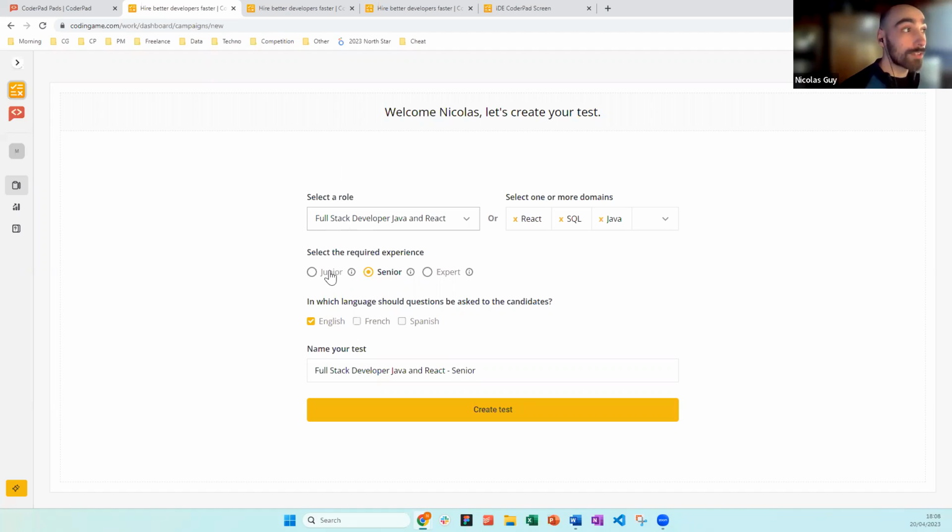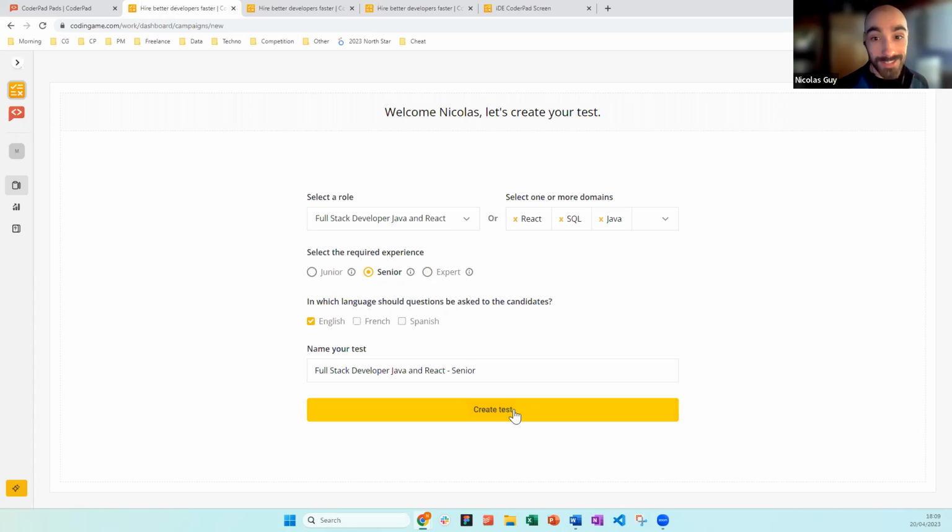So if you select junior, you will have more easy questions. If you select expert, you will have more harder questions. And by easy, medium, and hard, what we mean is we look at the question success rate to determine for which profile this question is best suited. So that's what it means. It basically changes the proportion of easy, medium, hard questions. Cool, thank you.